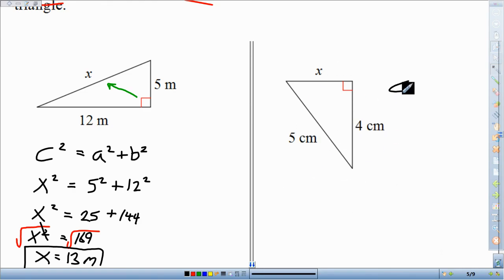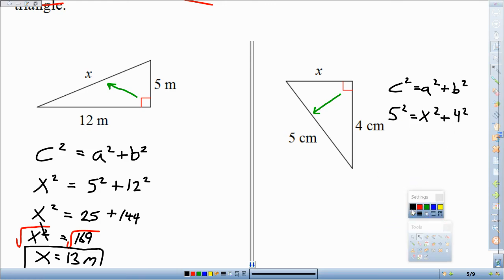Again, let's write out the Pythagorean theorem. c squared equals a squared plus b squared. On this problem, I notice the hypotenuse opposite my right angle is 5. That's what I'm going to plug in for c on this one. The other two legs are a and b. I'm going to make x a, and I'm going to make 4 b. So we got some solving, or I guess some simplifying technically. 5 squared is 25. Bring down the x squared.